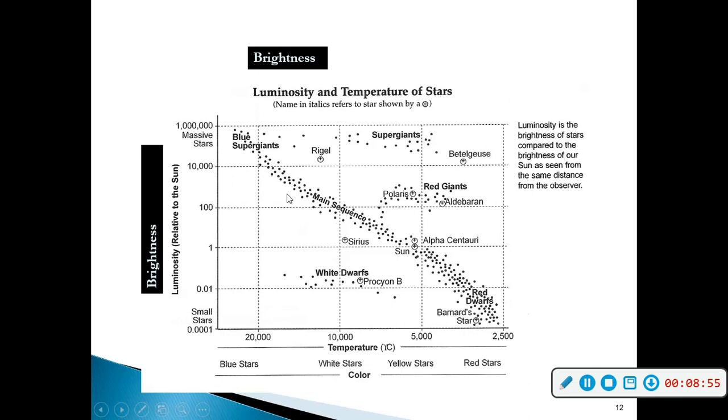Also, the main sequence make up the majority of stars. Then we have red giants, supergiants up here, which are higher luminosity, and then white dwarfs are down here with the lower luminosity. That's why they're a fraction of this. And the luminosity of 1, you notice, is the sun. So the sun is the comparison here. So any one that has a number higher than 1 is brighter than the sun. Any one that's lower than 1 is less bright than the sun.